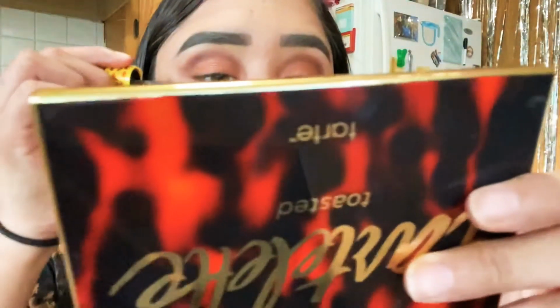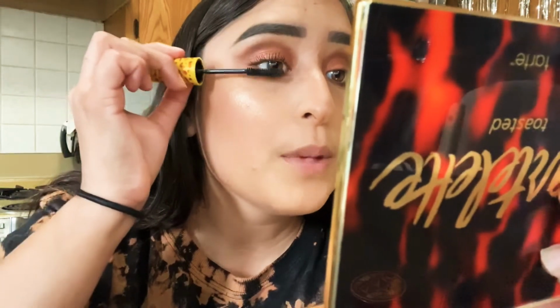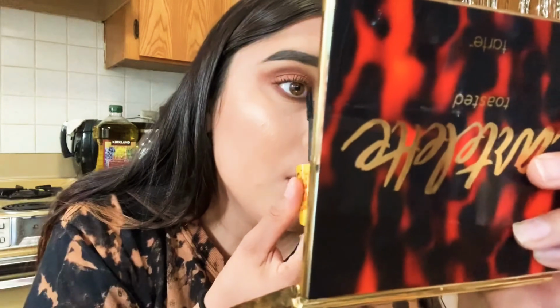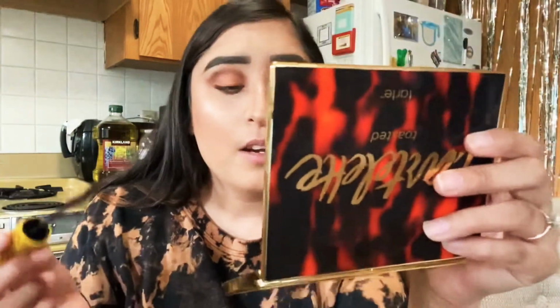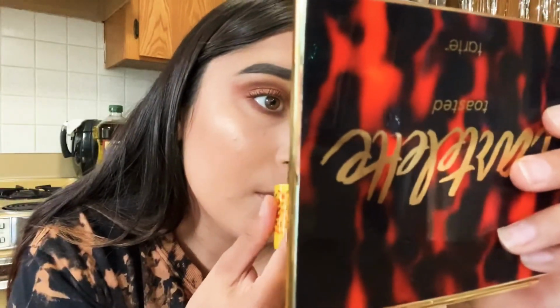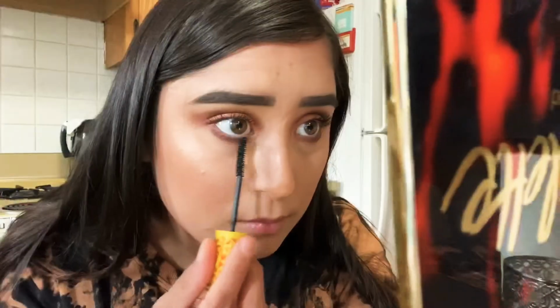I haven't found any other mascara that I like. I found that a lot of them that I would try or buy are very clumpy, and I don't like the clumpy look. And I'm gonna do the other eye.